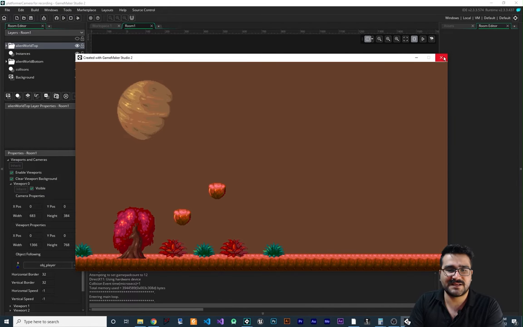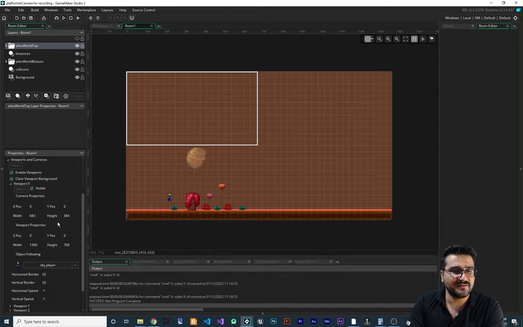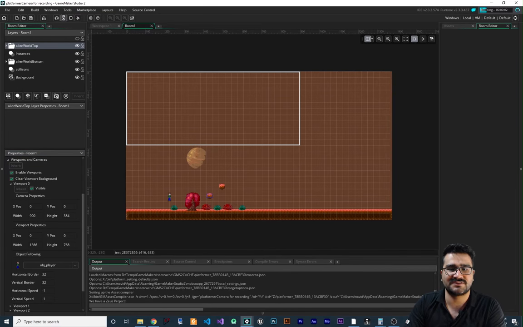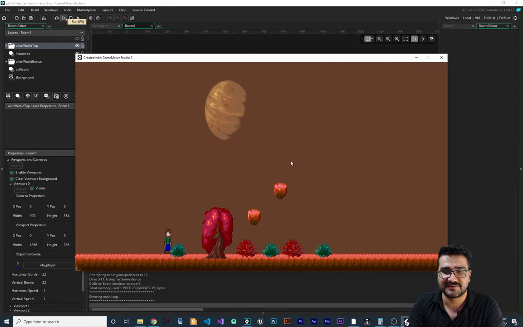But let me explain some other things in here. Another thing that I want to talk about is this view property. This view property should be the value that is multiplied by the width and height of our camera, so it won't stretch, right? For example, if I change this value to, let's say, 900, let's see what will happen. And you can see everything is stretched and it's not looking cool.